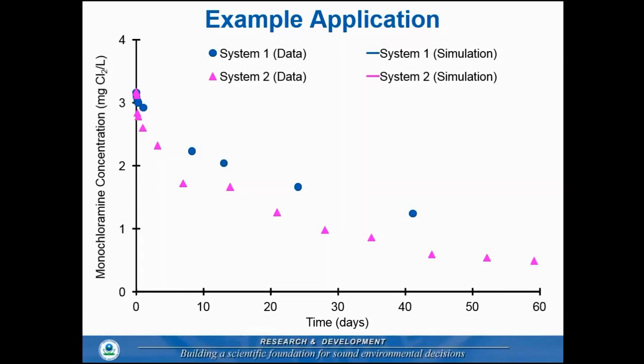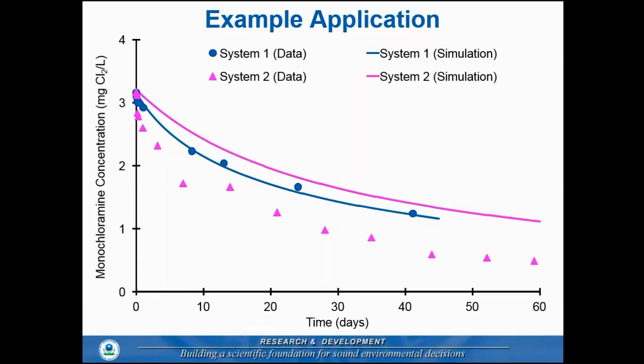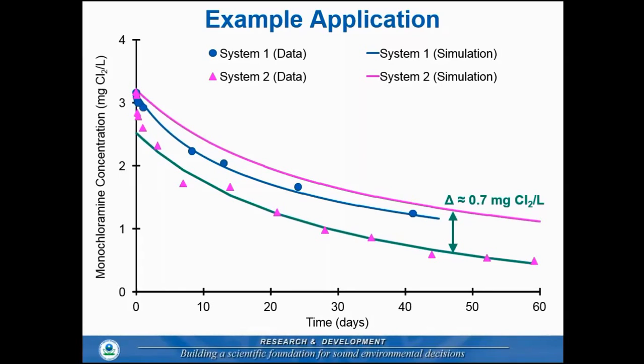So for system one, we simulated the data, and the model simulates it pretty much right on, which tells us that the water leaving the plant in and of itself is not that reactive. It's decaying as it would if nothing else was in the water. But system two, you see something quite different. You see a much more rapid decay than what we predicted from the simulation, and it ends up being about a 0.7 change. So if you just shift that line down, you see that there's something going on in the first, say, 8 to 10 hours that's happening fast, which is most likely the organic matter left in the water. But it just gives you a baseline, which is what I think is nice about the applications: they give you a baseline of what should be your best chloramine stability that you can actually achieve.